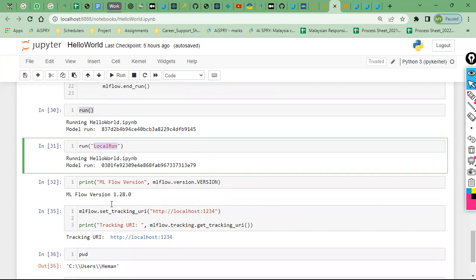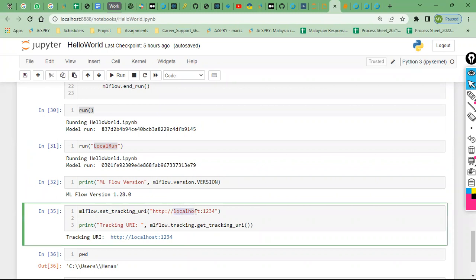Okay. So you can also run your model on the server by mentioning your own path. You can just specify set_tracking_uri.